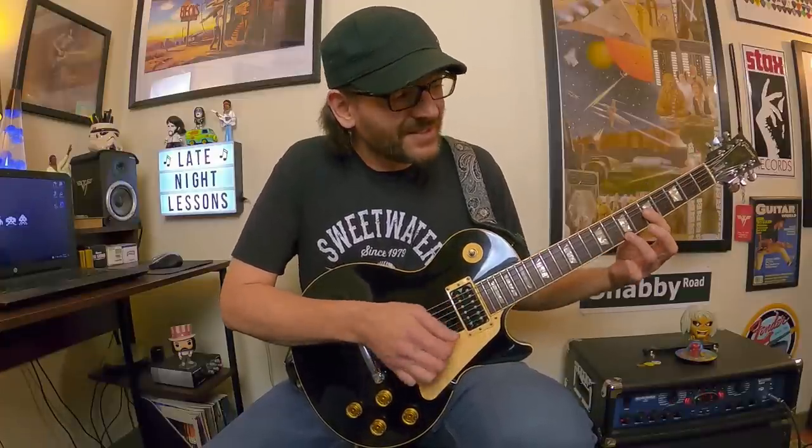Next up is You Know What I Mean, the opening track from Blow by Blow, and this is super funky, like this. So it basically starts with this. Think of this in the key of D. So it's like a D13 to an implied D9. And you're just barring the fifth fret, but you're adding that B note right there.